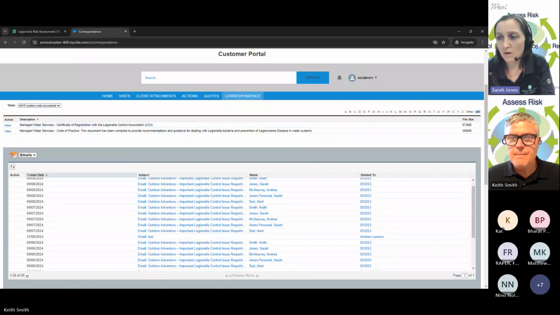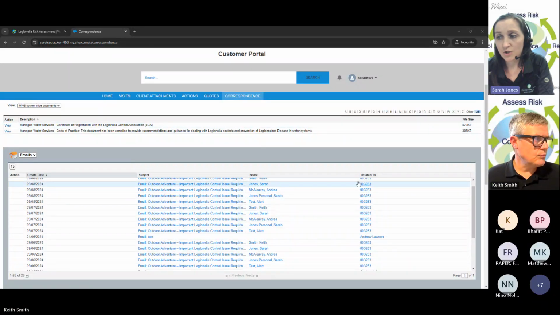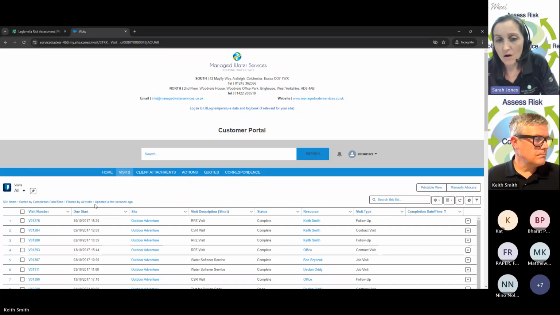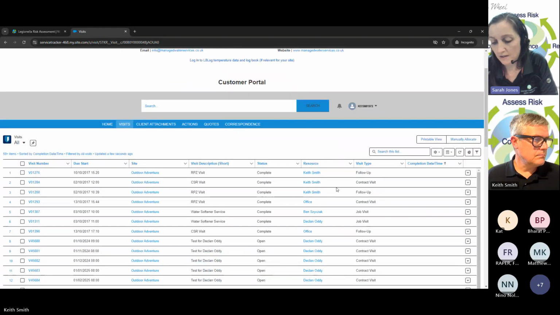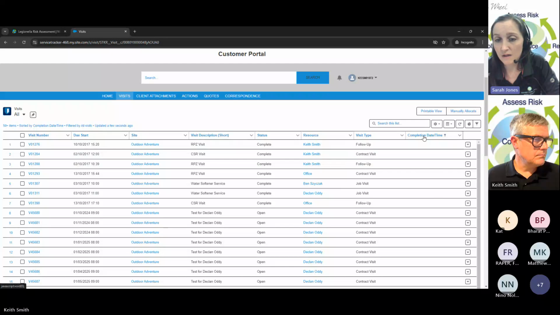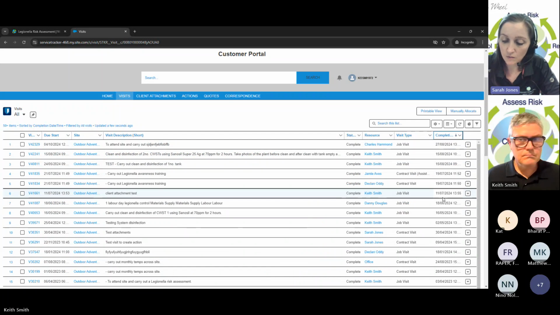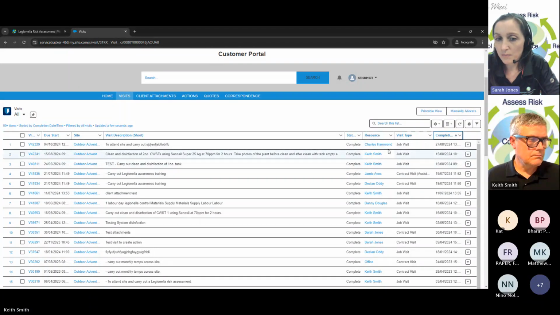We've had a question on visits asking if it shows all planned future visits and how far in the future they are. So if you have a contract with us, Legionella Control or plant servicing, all the visits to the end of that contract will be on there. So for the rest of that 12-month period, or any planned visits for remedial work, tank cleans and stuff like that, they should be on there.